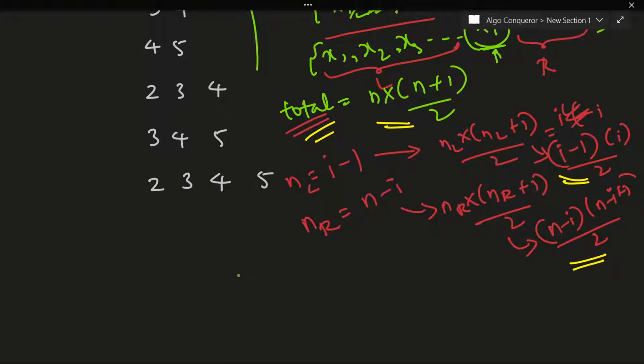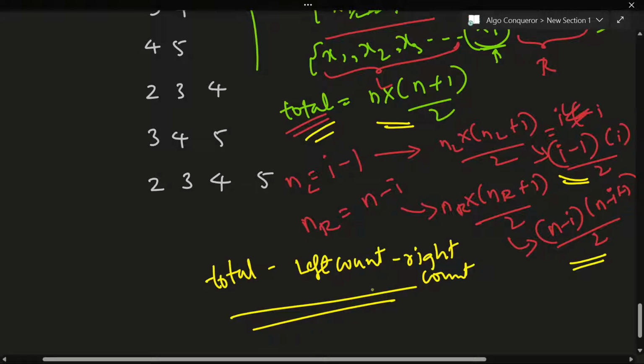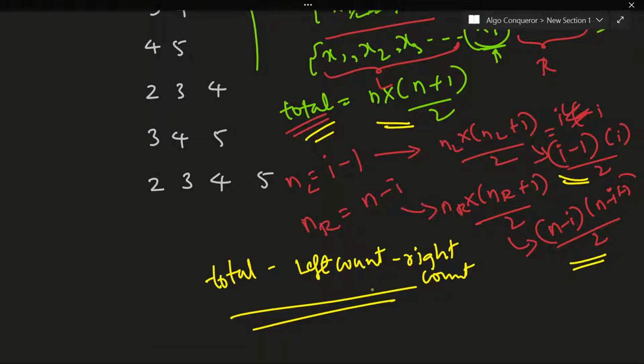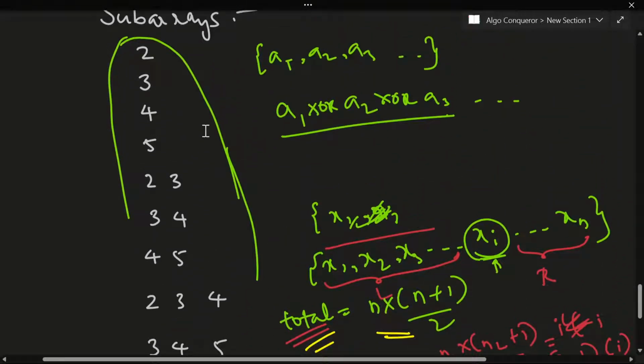The answer is before you. You just have to guess it. Total minus left count minus right count. This whole thing will give you the number of subarrays in which xi is present. This is the formula to find in how many subarrays xi is present.